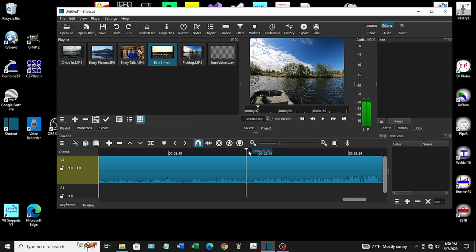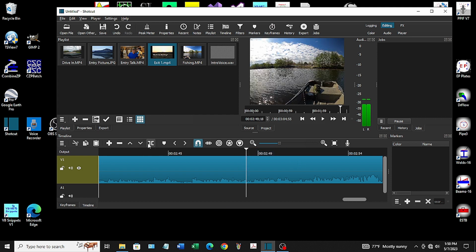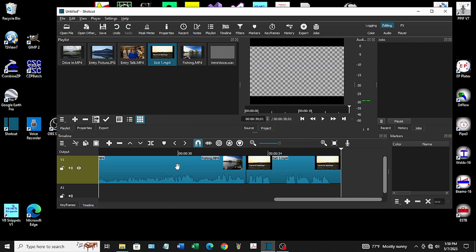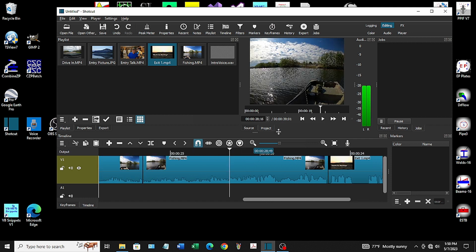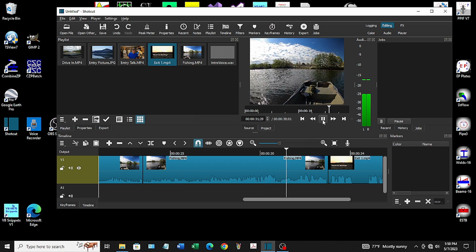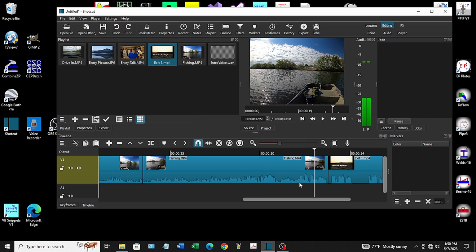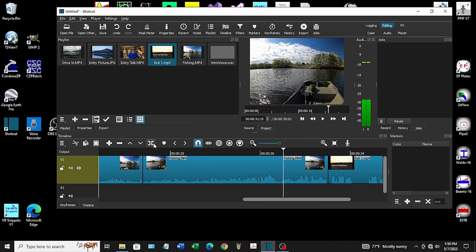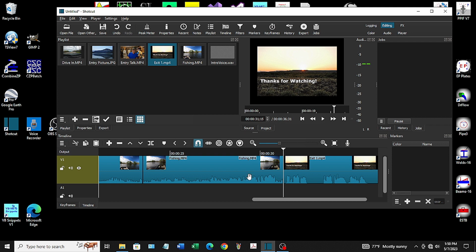So we'll get rid of most of it. Split it. Delete that. Okay, keep working our way up. GoPro, stop. Okay, here's where I tell the camera to stop. We don't want that, so I'll split that. Get rid of that. And then we're in our exit screen.